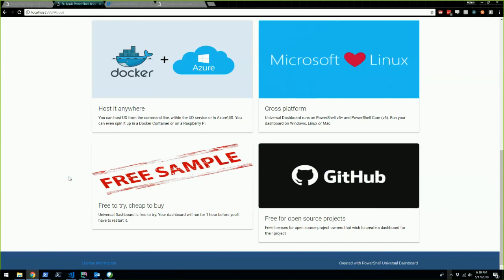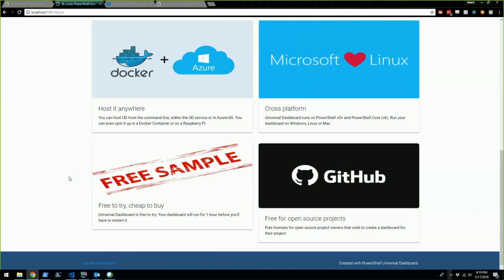It's a product that I developed myself, and it's free to try. So dashboards will run for 1 hour after you install it. You can run a dashboard, and every time I change this dashboard, it's actually restarting this dashboard, and that hour restarts. I get a lot of questions about what that means. I can only run it for an hour, I can never test anything in an hour. That's just how long the dashboard will run before it no longer serves requests. But if you restarted that dashboard, you could just keep running it and keep testing it out. So it pretty much gives you the ability to try it out, develop a dashboard, and you never have to pay anything.